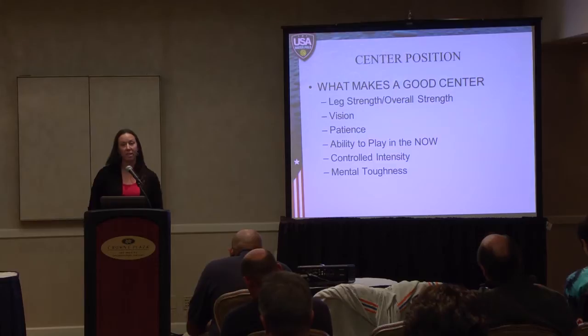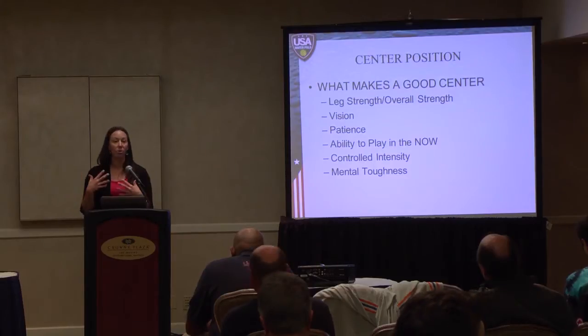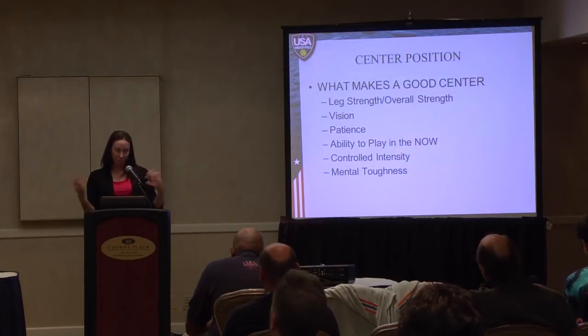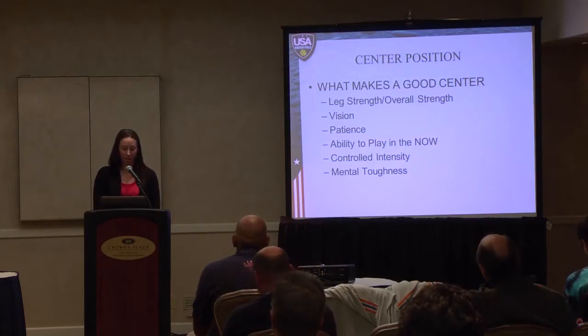A controlled intensity, knowing when it's the time to be aggressive, and when it's the time to be mellow and waiting for that opportunity. So that goes back to your patience. And then back again to mental toughness, because you never really know how the game is going to be called with the referees. The games could be called really tight. A team could be playing zone the whole entire time, so you could play a whole entire game and not touch the ball. So those are some qualities that make a good center.